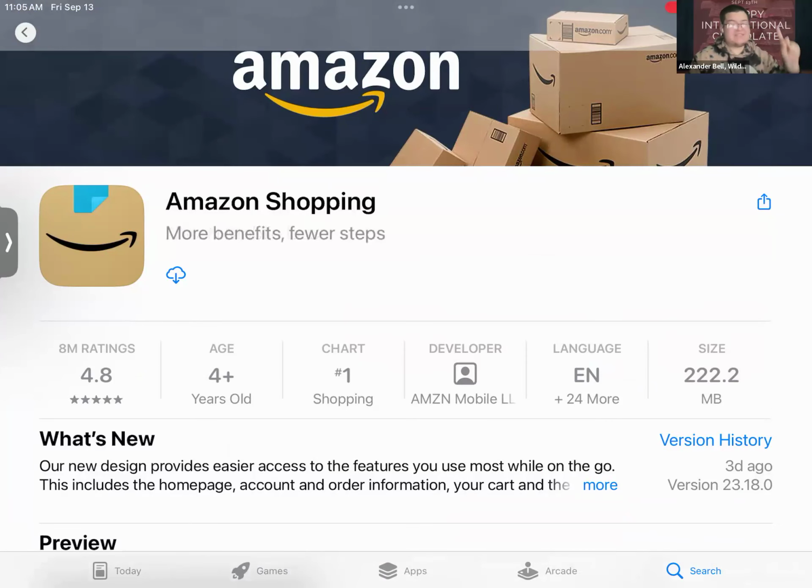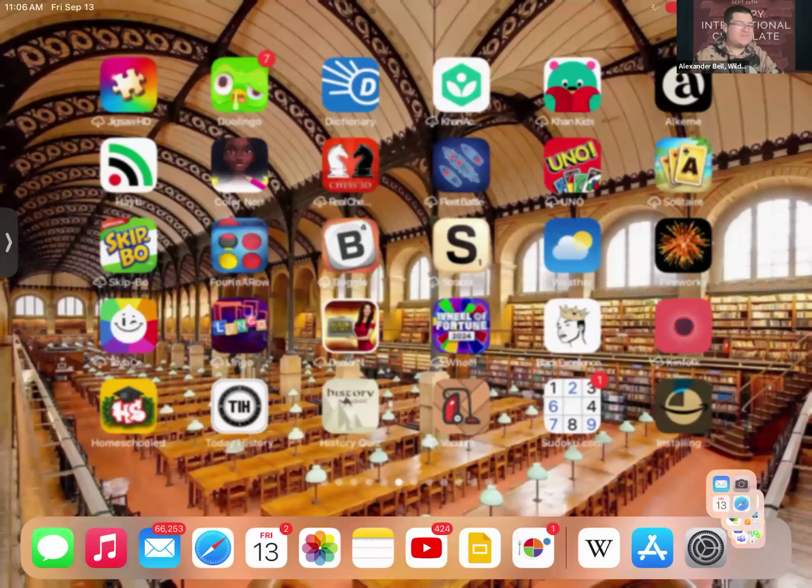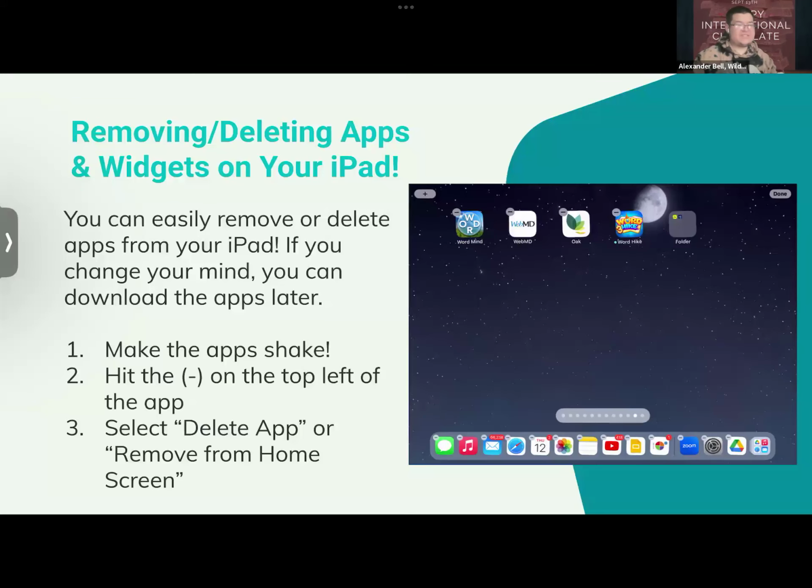If it is one of the apps that came pre-downloaded, like the DCPL apps, Zoom, etc., it will say get. And that's only because it wasn't downloaded under your Apple ID. But if it was, you'll see this cloud icon where I can tap and re-download the app. Again, I don't have to type in or verify any information. It will just automatically re-download by hitting that icon in the App Store. Okay, so that is how you can remove or delete apps and widgets on your iPad.